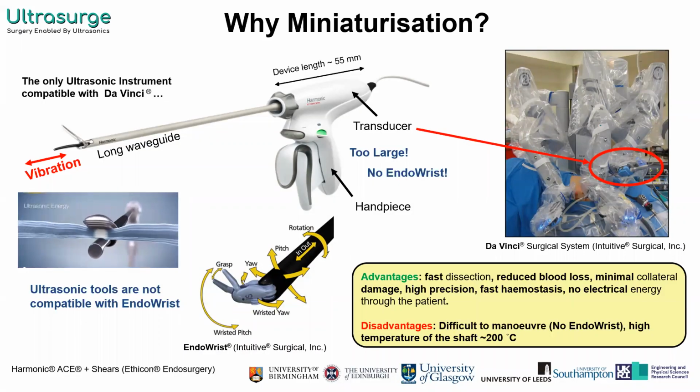One of the many advantages of robotic minimally invasive surgery is the use of energy surgical tools, which have different effects to the tissue they are applied to. Among these, ultrasonic actuated instruments have several advantages compared to standard electrocautery, including fast dissection and hemostasis and high precision. The Harmonic shown here is the only ultrasonic tool compatible with the da Vinci surgical system.